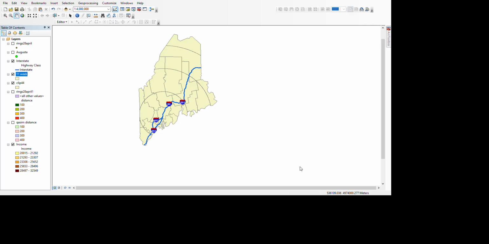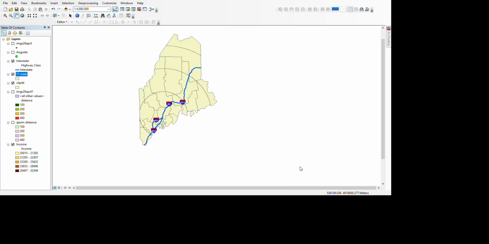Let me check. Open it. Input features: the first is income, and the second is clip 44. And then specify the output location here.